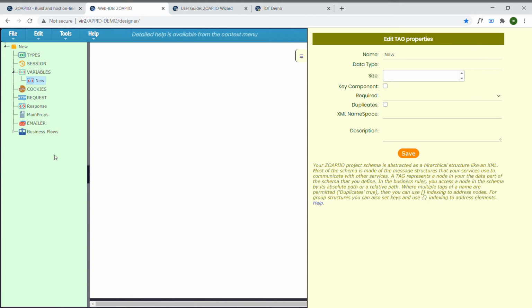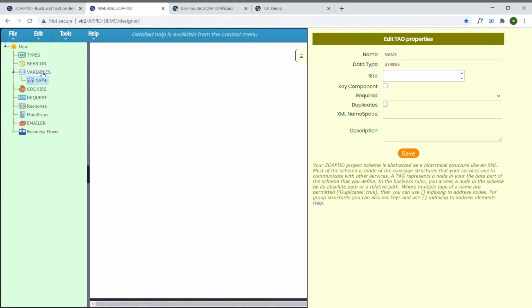Everything you see on the left-hand side is a tag because it's a hierarchical structure. You can give it whatever name, and you can give it whatever data type. If you want to have duplicates, check this box and just simply save. This is how you build up your schema.